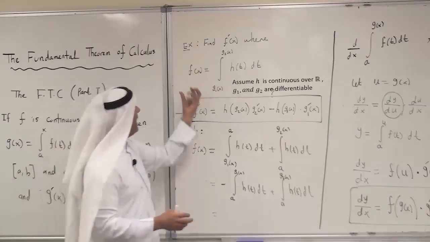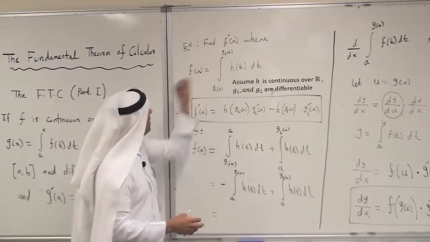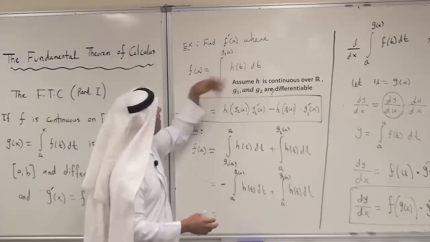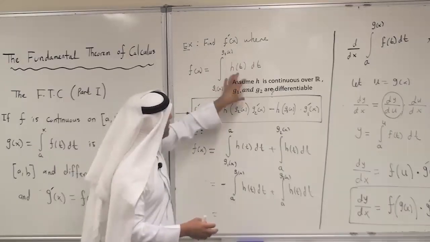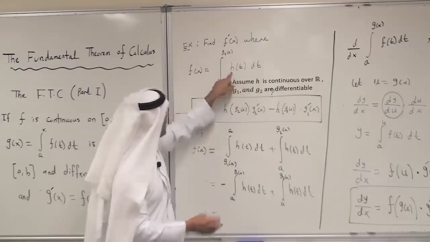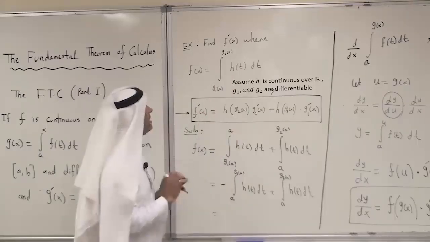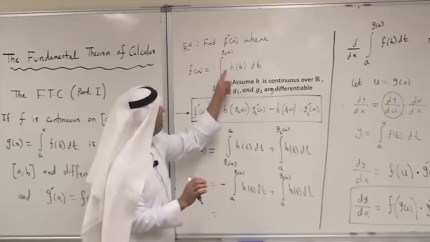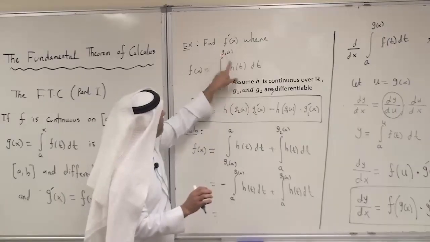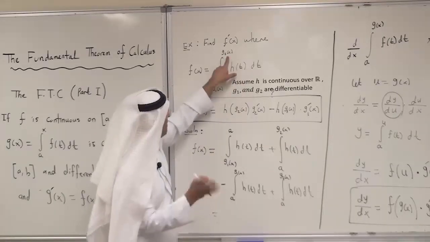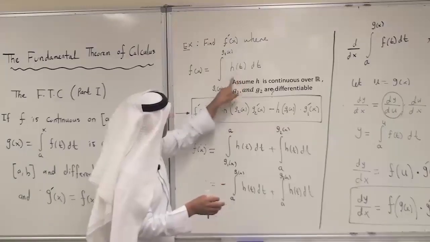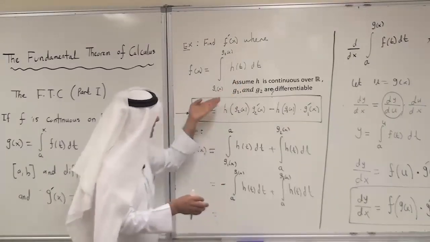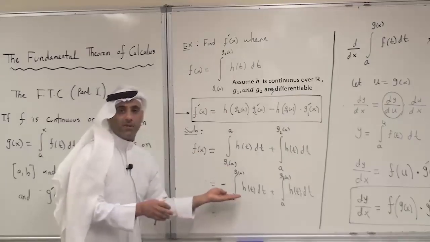Whenever we have a function defined in terms of integrals, where we have a function of x here, a function of x here, okay, based on the continuity of h and the conditions we have in the fundamental theorem of calculus, assume everything is fine, then what is the derivative here? It is h of the upper limit multiplied by the upper limit derivative minus the substitution at the lower limit multiplied by the lower limit derivative, and this is the justification for our calculation.